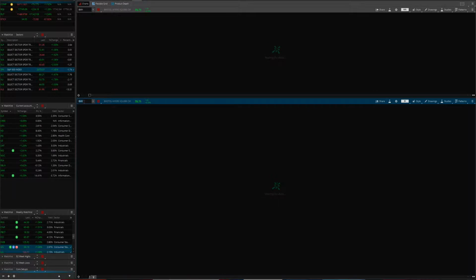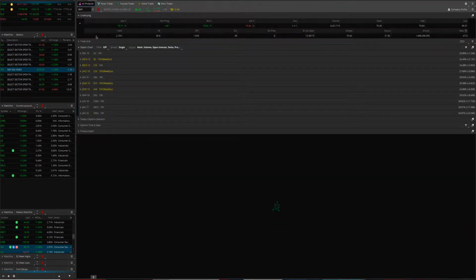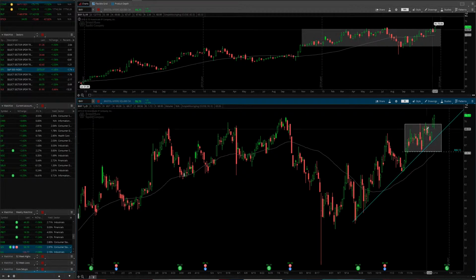The only other trade that I would bring to your attention is BMY. We're adding this tonight for the core or the trading account. But BMY, if we take a look at the trade grid, does yield 2.15%. So if you're looking for another healthcare name, you could add BMY to your list. I think it's a good setup, good trade, nice weekly consolidation, breaking out of a little daily consolidation, so a dual chart breakout, breaking out on both charts. So if you did want to add that, you could.